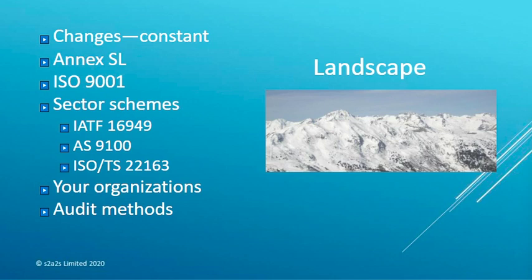And a final example on sector schemes, it's a small number of sectors of users of 9001 as a core. ISO TS 22163, the rail sector. So they're looking to build on the 1st edition of the rail industry sector scheme and looking to build a certification scheme based around the technical specification that gives rail companies supply chain confidence.